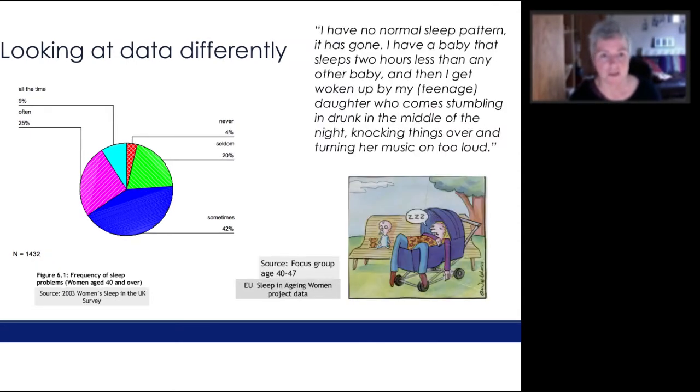And here we've got a data extract from a focus group study from the European Union Sleeping and Aging Women project, which fills in some of those gaps. There's just one data extract here, about a mother saying that she's not sleeping because of her children. She's got different age children, and this is one of the reasons why she has disrupted sleep.